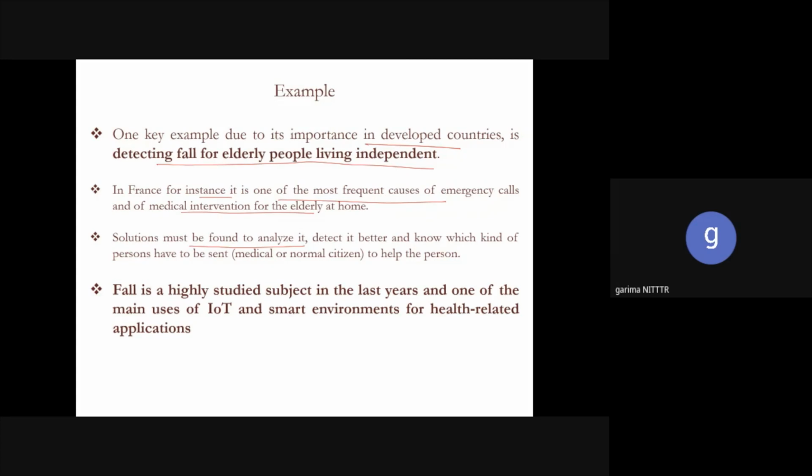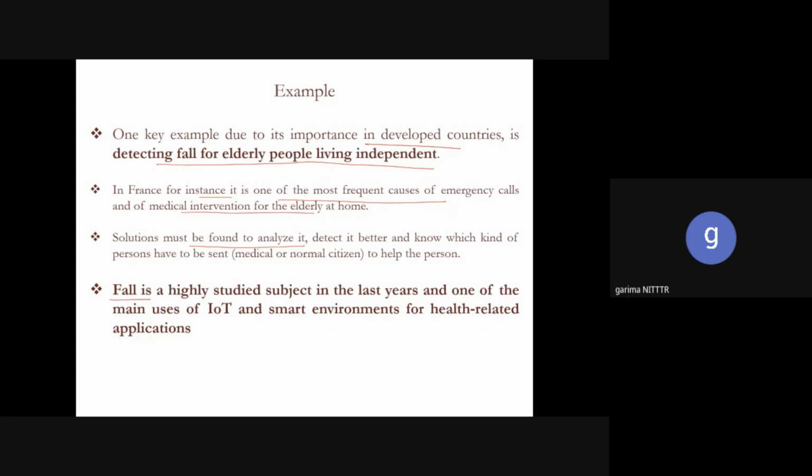Suppose there is a fall of an elderly citizen at home and nobody is there, you can identify whether that particular person has serious injuries, or just had a fall and is going to be okay within a few hours. Accordingly, your medical requirements, your ambulance requirements, and any other facility requirements will be identified, and they can be sent to the victim within time. That is why this is another topic related to IoT applications for smart homes.